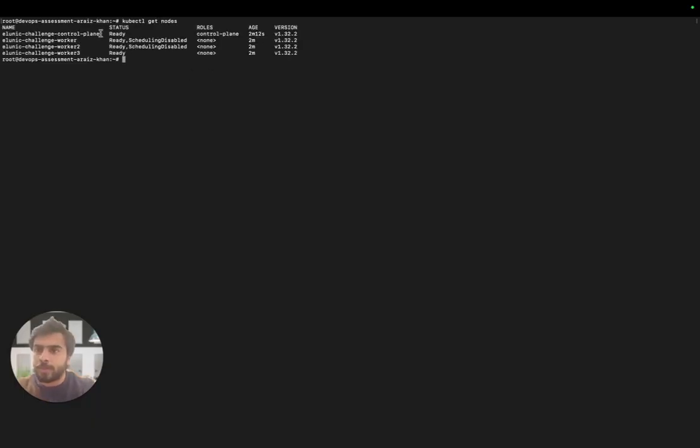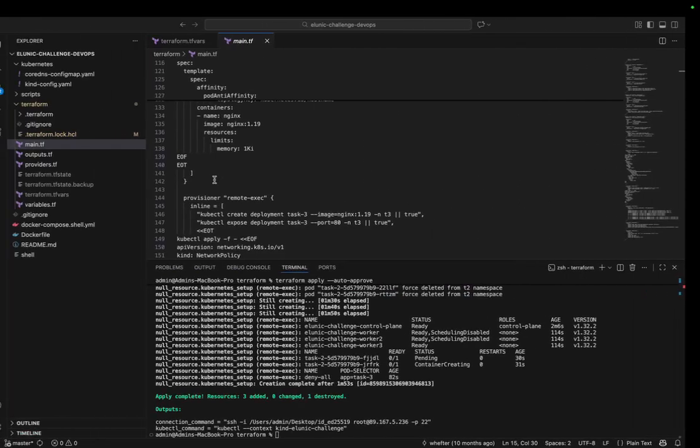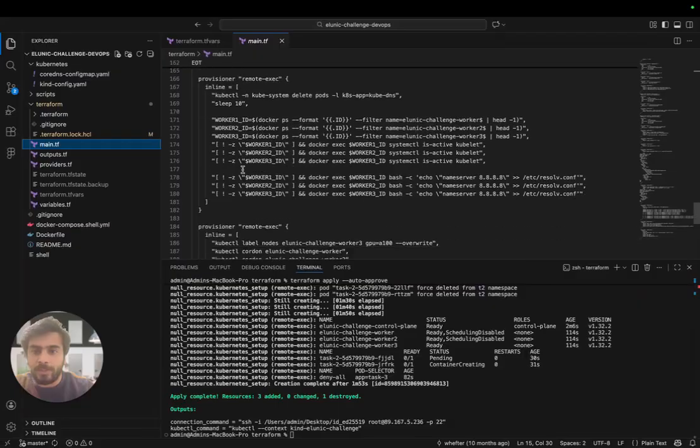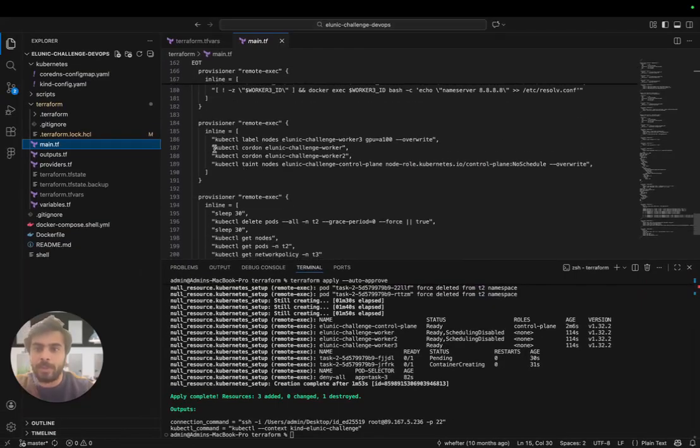This has been deployed. So let's kubectl get nodes. Over here, the control plane is ready. Worker 3 is ready. The worker and worker 2 are ready, but scheduling is disabled. So I think I saw the cordon command. Yep, over here.